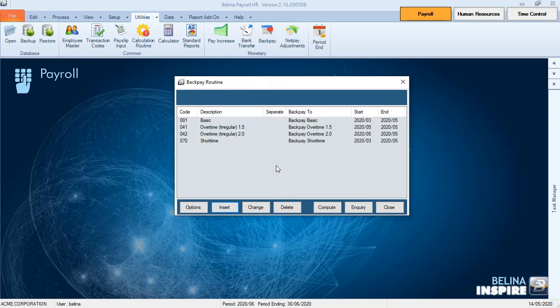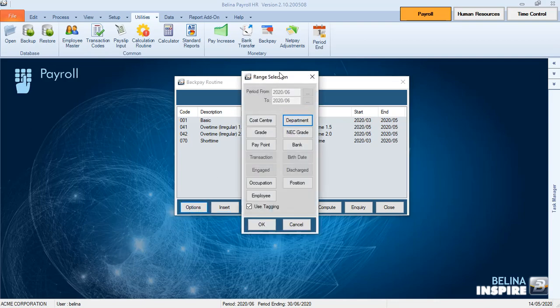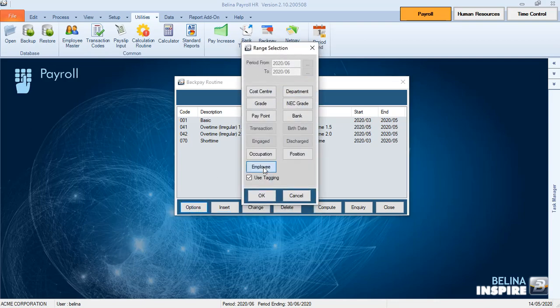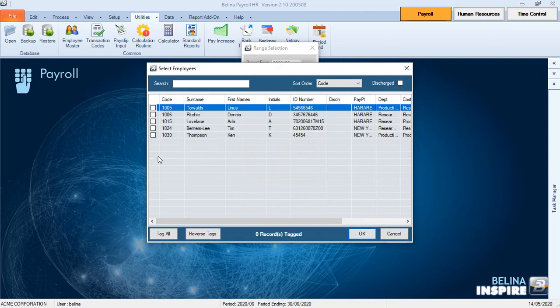All right, so then we have our transactions in the form. So now you can choose which employees or people to backpay using the options button. It can allow you to tag whoever is due that backpay.